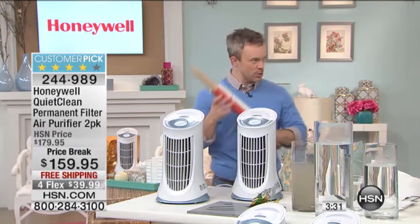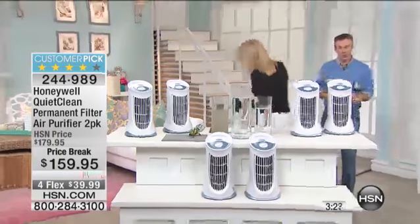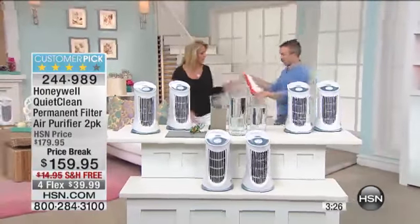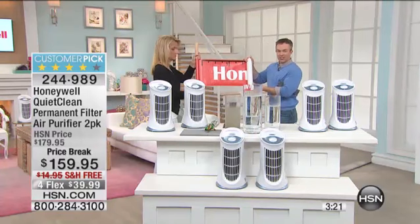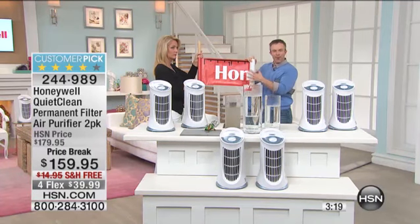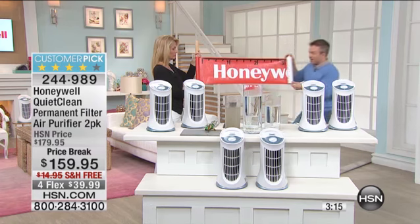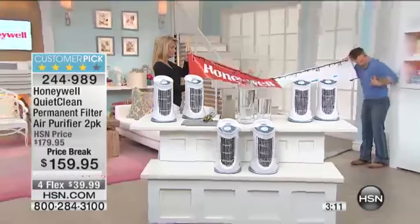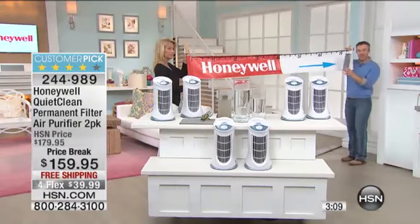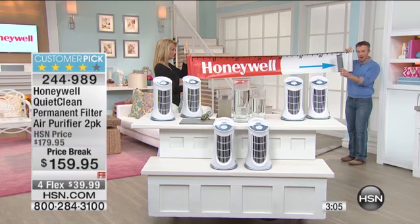I want to just show you a quick demonstration. We're going to swap sides real quick. I want to remind you of the collection surface of one of these filters. There are air purifiers out there that don't even move the air, and they have a collection surface of about a foot and a half, a foot and a half of dust and dander that it can pull out of the air. These patented IFD filters have a collection surface of 7.5 feet. Seven and a half feet of dust and dander that you normally would have to pick up, hide, or ingest gets trapped in this filter.